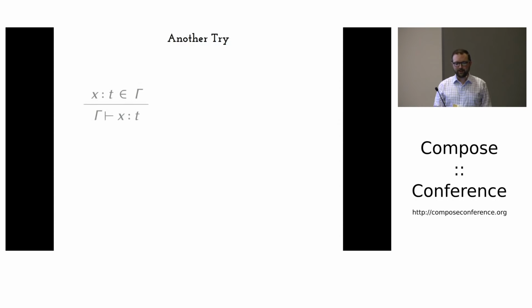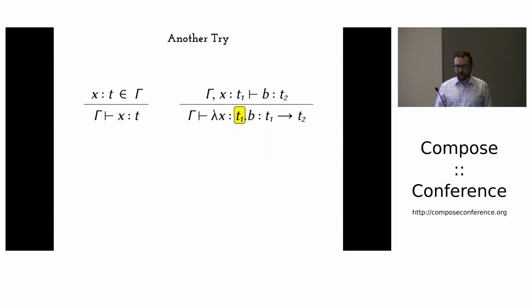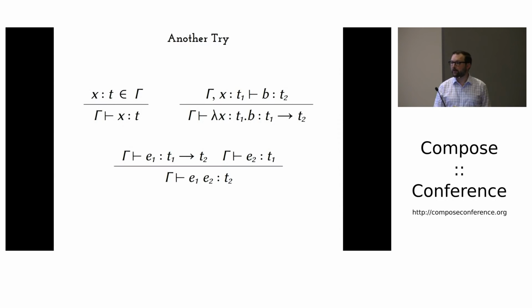So the first thing is that, well, if we look at our type x in T, that was fine, but we had our real problem when we came to this lambda rule. So I'm going to take lambda, and I'm going to stick on some more information. I'm going to say, anyone who ever uses my programming language had better tell me what type the variable is that the function is binding, and then I'll use that information in my type checker eventually. And then function application was also okay, so we can leave that alone.